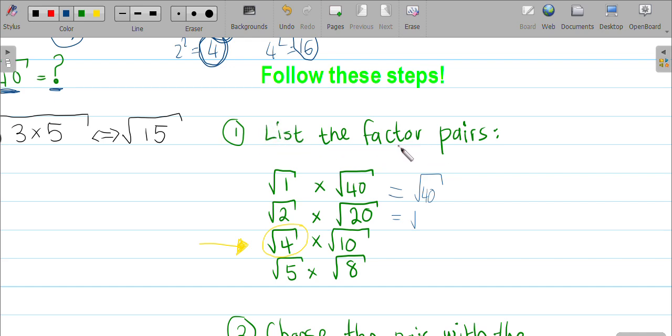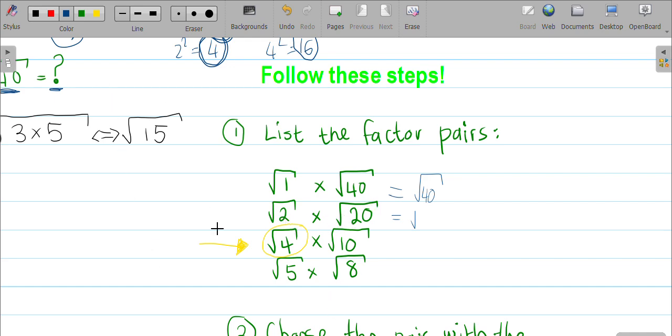It's very basic and simple. So, you list the factor pairs, okay? So do that. So 1 times 40 and so on. And then the thing that we need to add on top of the factor pairs is, what can you see here? What are these? Square roots. So that is just the slight difference. We list the factor pairs with the square roots on top.